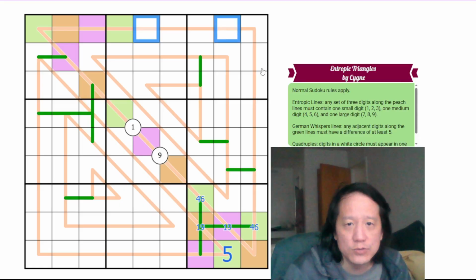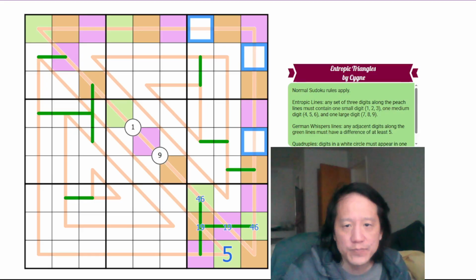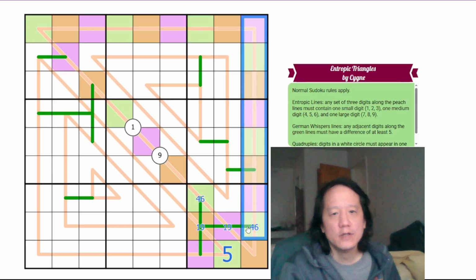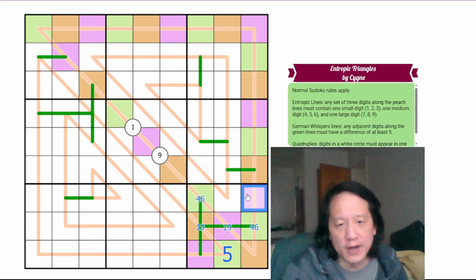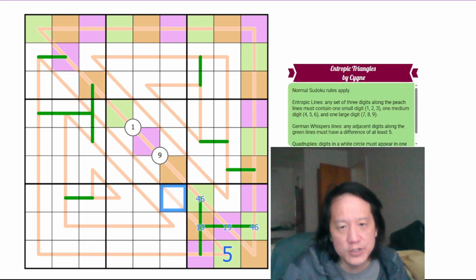1, 2, 3. 1, 2, 3. So we have, these are orange, these are pink, and then these are green. So we have that. Same with this one. We have orange, I guess orange, pink, green that way, right? So orange, this is pink, this is green.